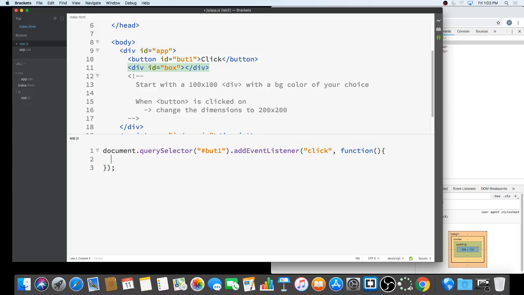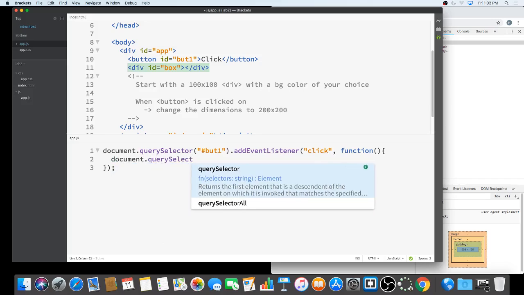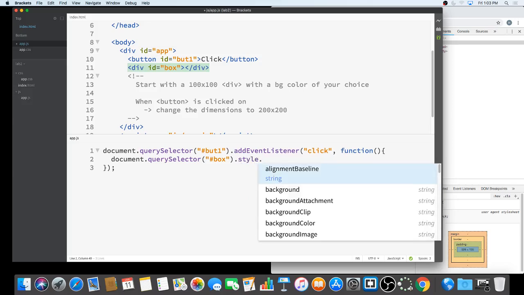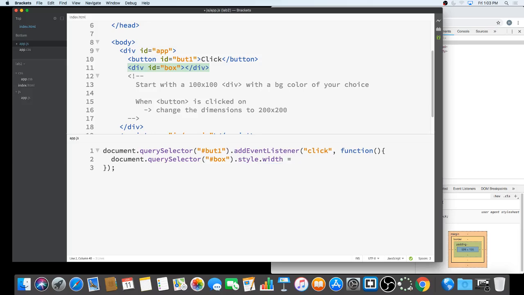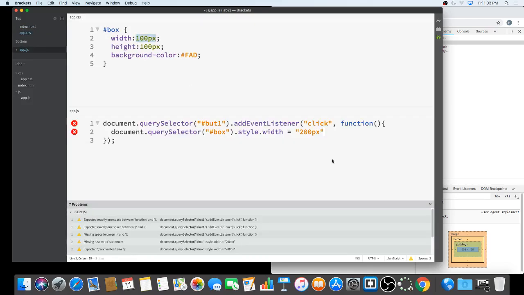The item we're modifying is the box. So we go and do querySelector box dot style dot width equals to 200px. So we're changing 100px, which is from our CSS, into 200px. And then same with the height.